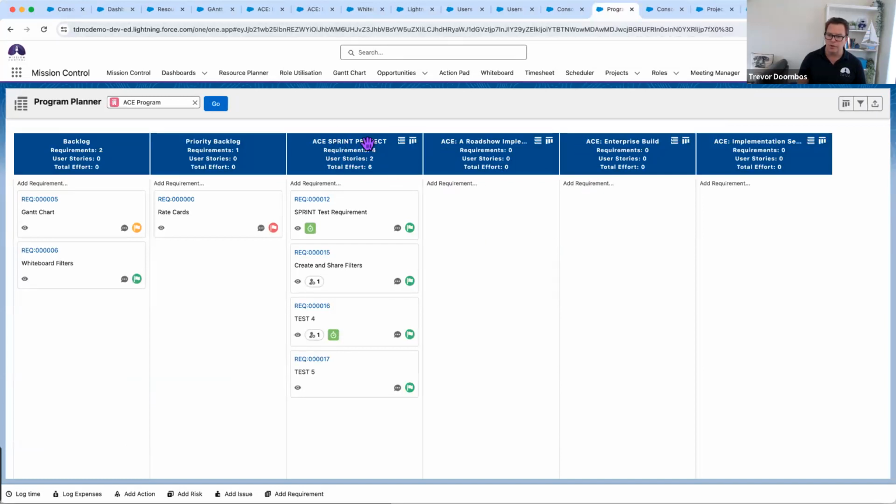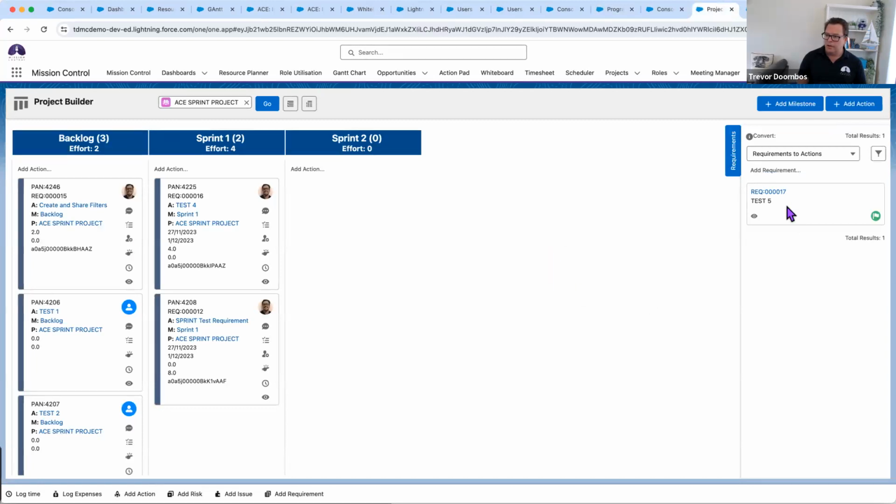So for mission control, you might have December release, May release, September release, and then you've got all the requirements in backlog and priority backlog, and you can drag those between each release. Each of our releases is a separate project and has a number of requirements and user stories that feed that information. So yeah, great question.